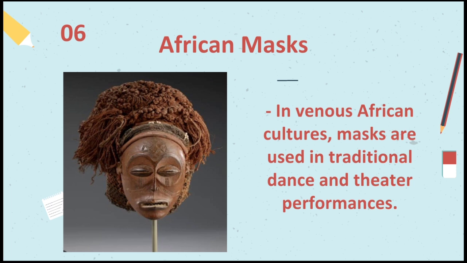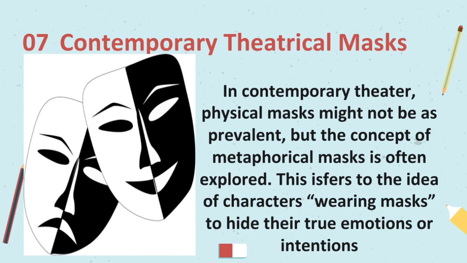Moving on, we have the African mask. In many African cultures, masks are used in traditional dances and performances to represent spirits, ancestors, or natural forces. For the last one, we have the contemporary theatrical mask. In modern theater, physical masks may not always be used, but the idea of wearing a mask is still important, meaning a character might hide their true feelings or intention, like pretending to be happy when they're actually sad or pretending to be sad when they're actually happy.